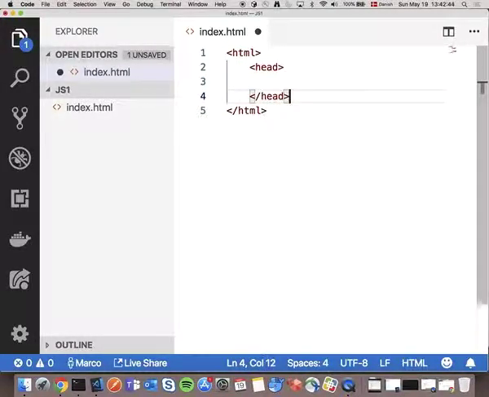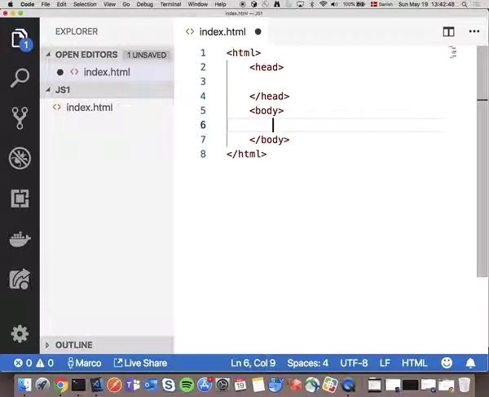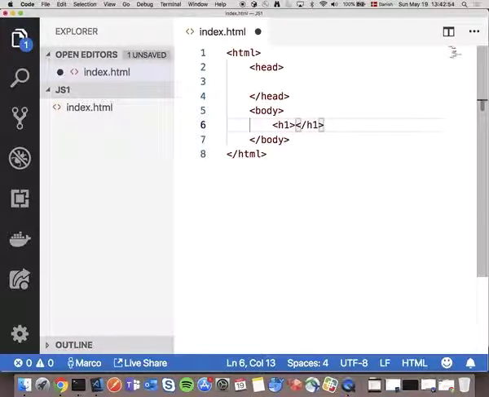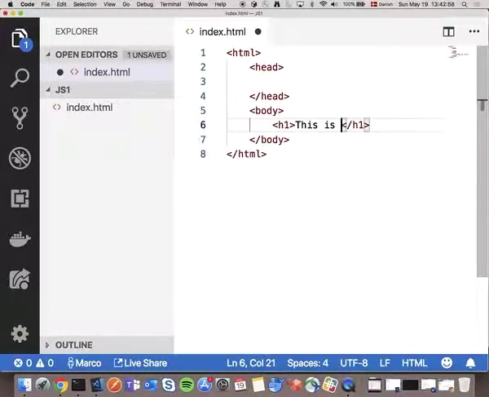Head, and then here goes a body, right? And inside of the body you put whatever you want. For now, let's just put "this is JavaScript."